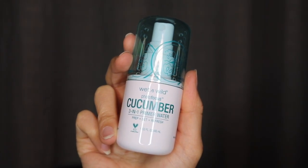Wet n Wild launched these three setting sprays in December. I bought them at launch and wanted to do a dedicated review, but a wear test comparison felt like the better concept — that's what kick-started this video. Starting with their Cucumber setting spray: if you're familiar with Mario Badescu's cucumber spray, this doesn't smell the same at all. It actually smells more like Bath and Body Works Cucumber Melon lotion — a little more watered down, a little more dulled, but that same fragrance.